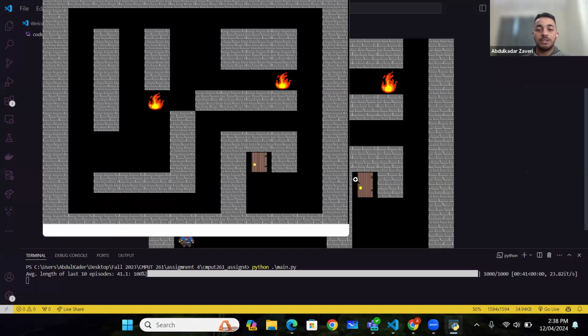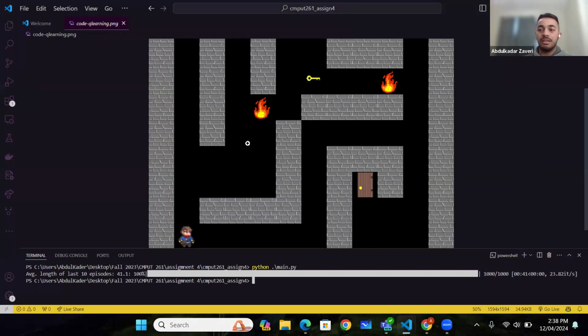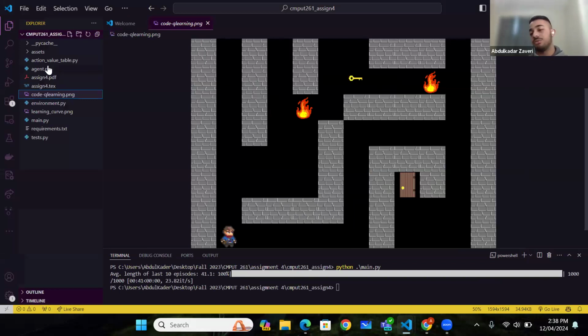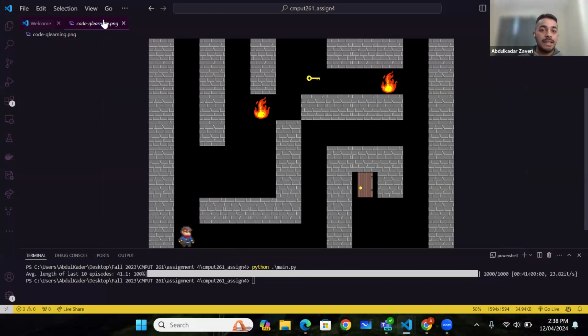There we go. So the agent successfully learned how to move across the grid, and it reached its destination in its perfect state without coming against these fires. So this is using RL. This is using an RL algorithm called Q-learning, which is really famous and the most used one. And yeah, that was a demonstration of that.